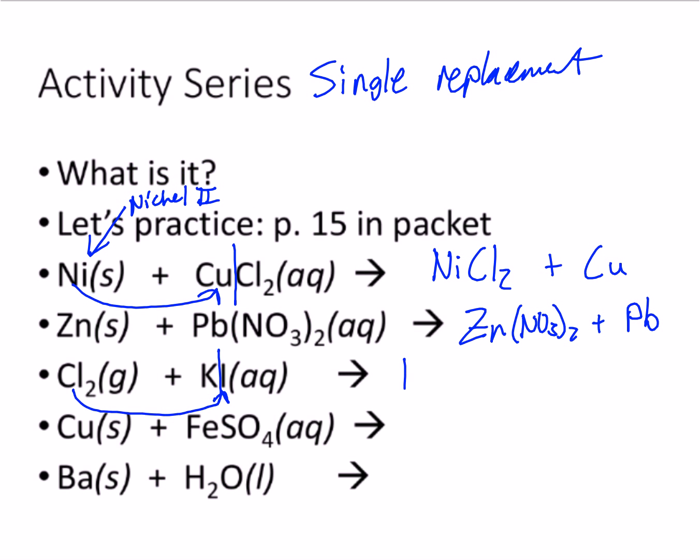So, what's my formula going to be? KCl plus. Now, does it matter, guys, which order I write my products in? No, it doesn't matter because there's a plus sign. Whether you write iodine first or potassium chloride, that's fine. But what else? Are we done with this equation? No, we have to balance it. The other two took care of themselves. How do I balance this?